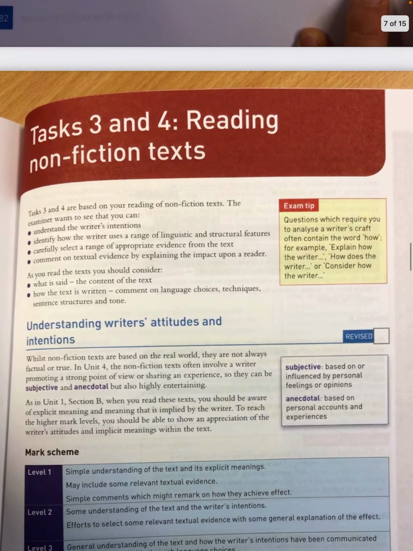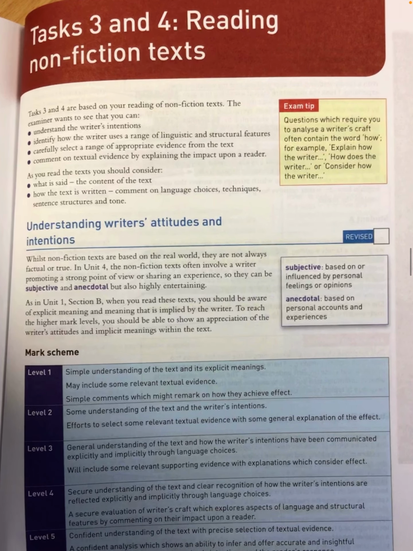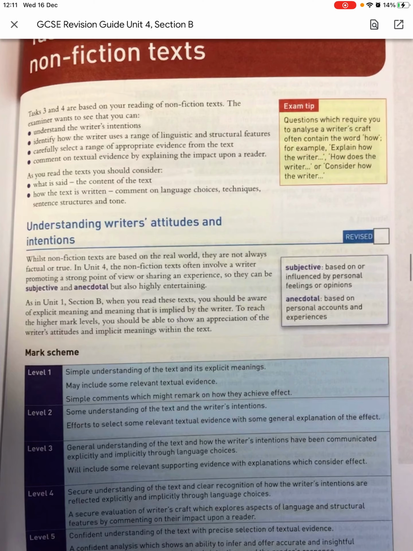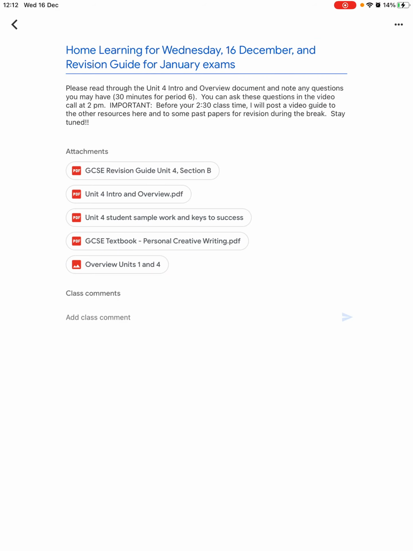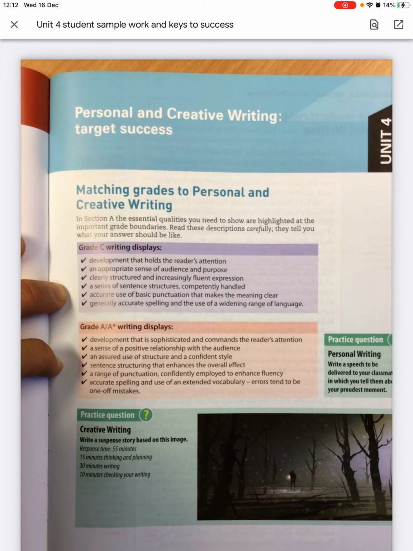This document includes preparation for Task 3 and 4, but I'm not going to spend time going over that now, as it's very similar to what we've done for Unit 1, Tasks 2, 3, and 4. Now I'm going to come out of this document, and the last thing I'll show you is the Unit 4 sample work and keys to success.